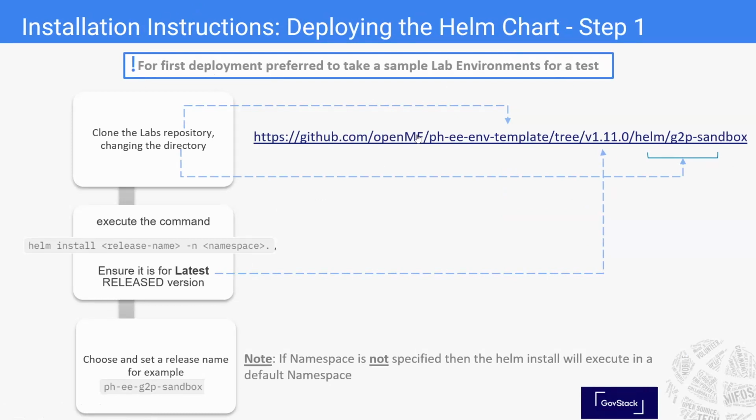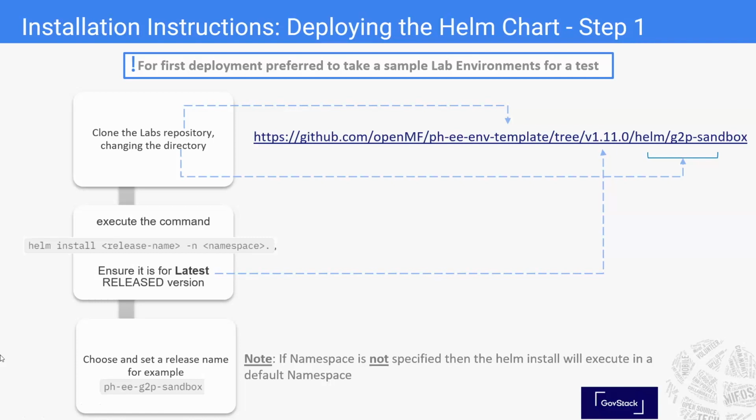Just to give an example of what this is, before we proceed further, as an overview, it is recommended that if you are running it for the first time, you clone the repository in your environment and then you run it. So you clone the lab repository and change its directory to wherever it is in your own system. Then you execute this command. That's why we recommended that some DevOps person is part of this process, or that you have some understanding of the Helm command.